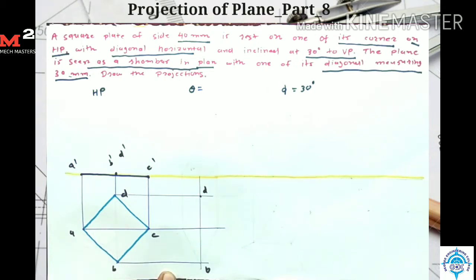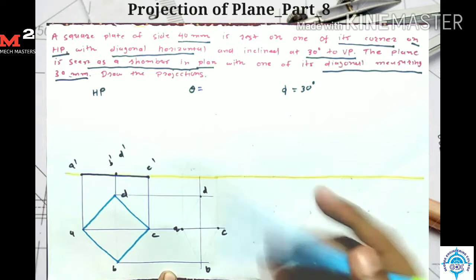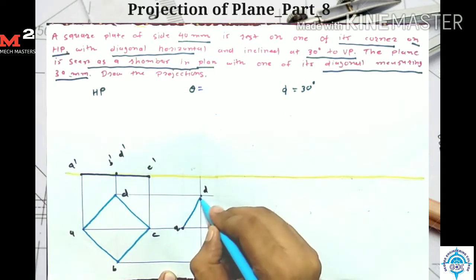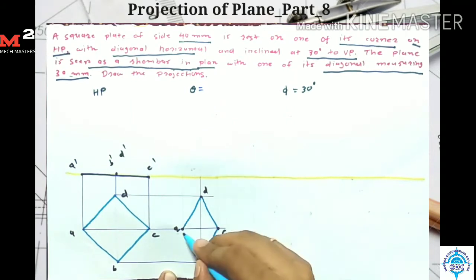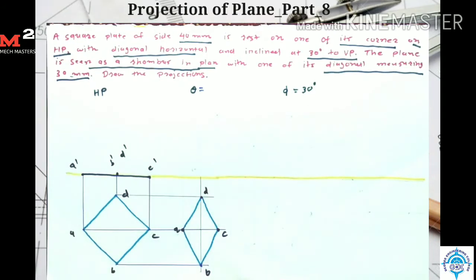Okay, so for getting the 30 mm from this center point I measure the distance 15 mm this side and 15 mm this side. Okay, so total distance 30 mm. Total length of the diagonal is 30 mm. So from here I measure the 15 mm distance and here I get my point C. Okay, similarly from here I measure the distance 15 mm, so here I get my point A. Okay, now after joining these points I get the top view for the second stage. Okay, so in this way I complete the top view for the second stage.